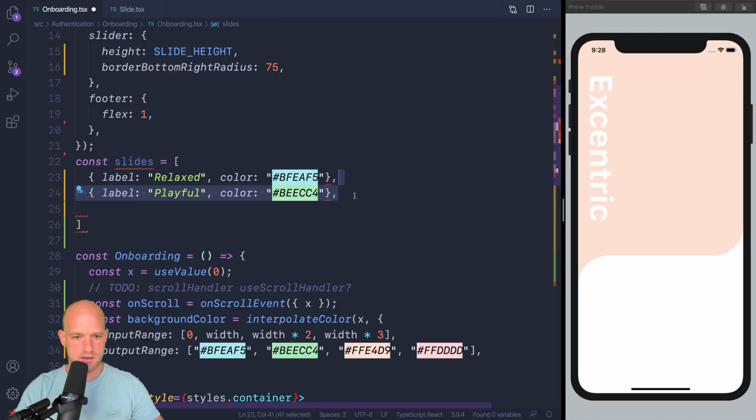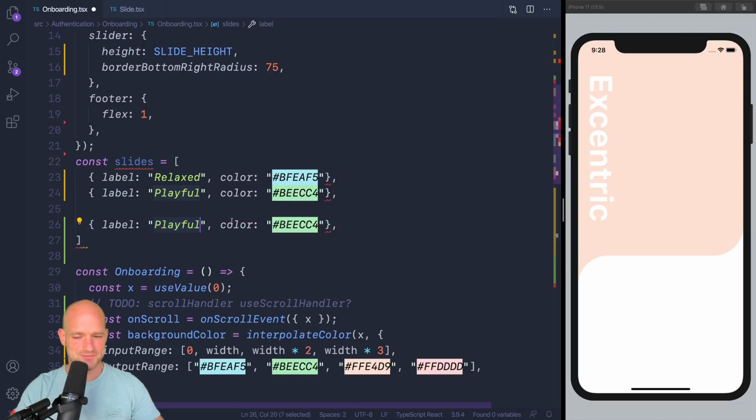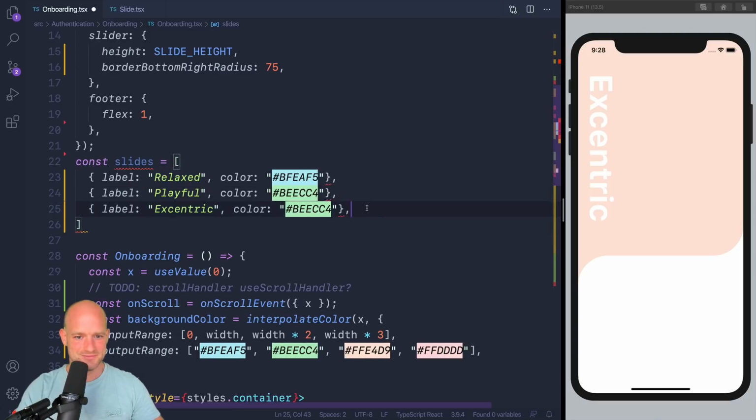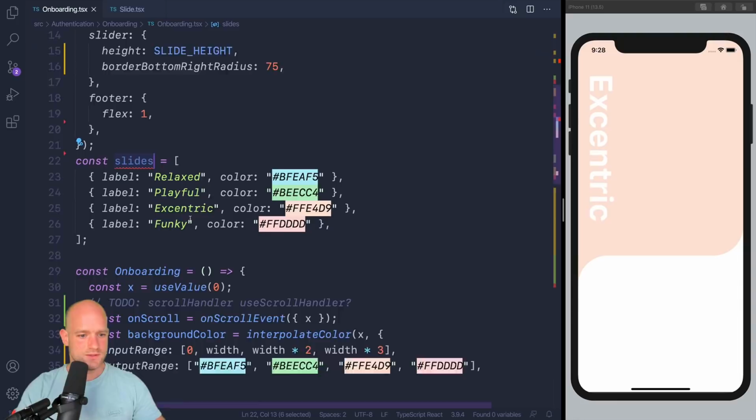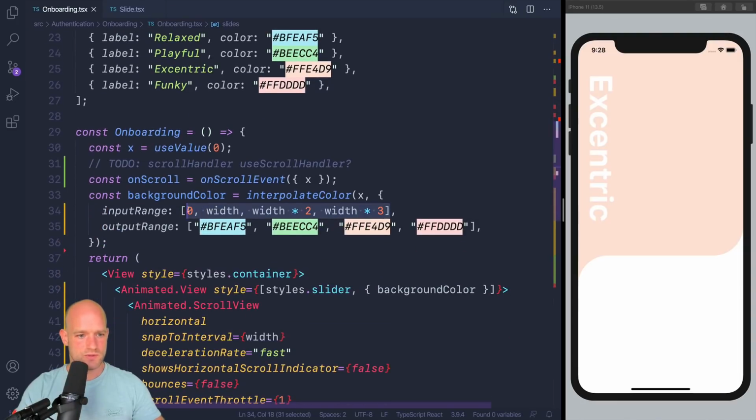Eccentric. And funky. So we can use it here to do the input range.